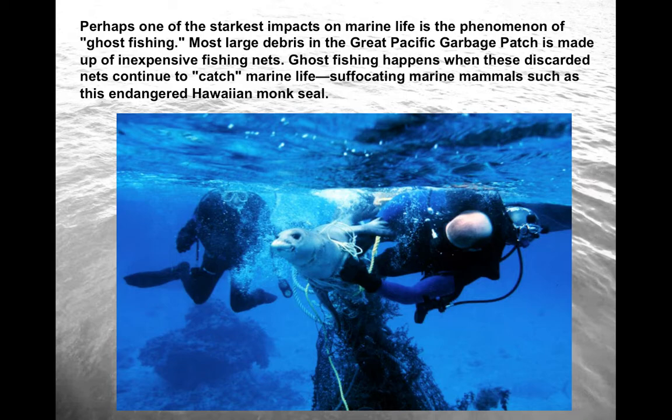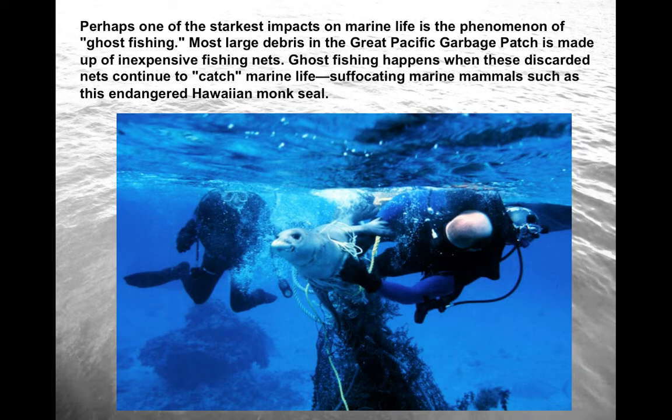Another organism that's affected here is the Hawaiian monk seal. You can see this one is also caught in a net, and this is an extreme rescue effort where they've gone out and are attempting to cut this animal free. And this is an example of something called ghost fishing, which is a practice whereby people will just get rid of a net that gets tangled. It gets caught on the bottom, they can't pull it up, they're just going to toss it overboard or cut it loose. And that's because the fishing nets are relatively inexpensive. It's easy to get another one, and it's difficult to pull it off the bottom.